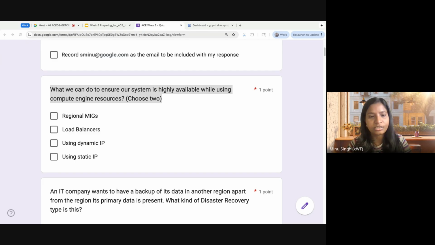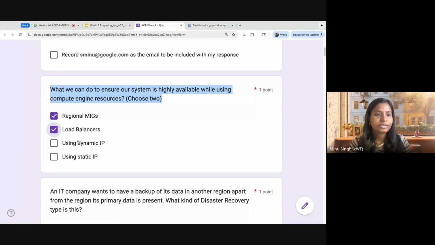Regional MIG works with a load balancer to make sure that your system is highly available. It takes care of the incoming traffic, and according to that, it makes the system available to you, by creating a number of VMs and adjusting the VMs, auto healing, auto scaling, all of that. Right. So absolutely correct, this one, regional MIG and load balancer.